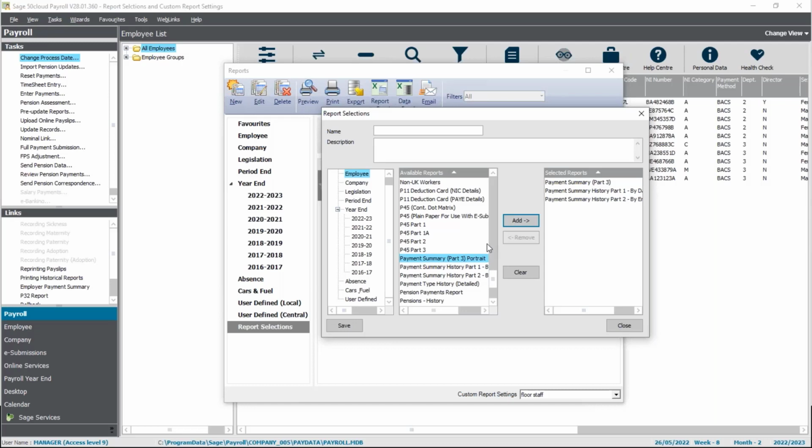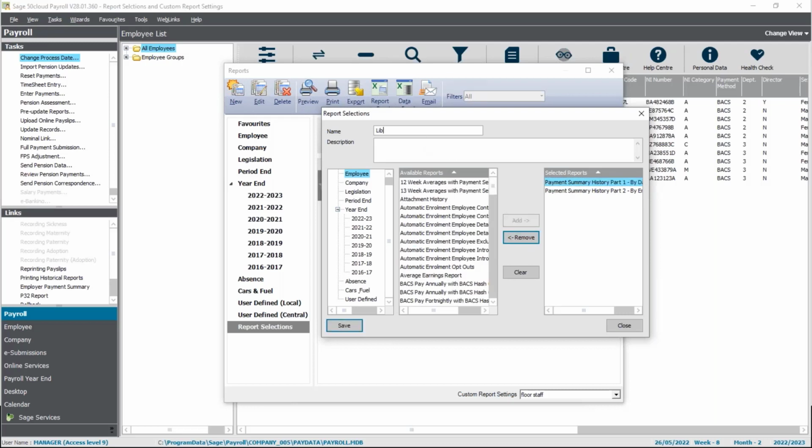Now you'll notice when it went to the top of the list. Unfortunately, you cannot change how this list appears in which order. It is all done alphabetically. So because you have the word history in this one, then those part 1 and part 2 comes under the part 3. So again, just to highlight, this is why I added part 3, that it cannot be changed. It doesn't matter which order you add them into. It will all automatically organize via alphabetical order. So I'll take part 3 out. We'll have a look at that.